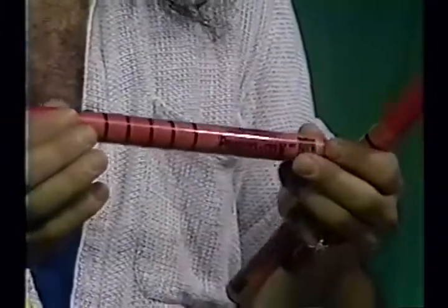But for practicing, there's a definite advantage to using a different kind of a stick. Let me show you. These are called Drum Basics Practice Sticks. They are much larger, as you can see. I think they're kind of sexy myself. And they have special markings on them to help you get the most out of a practice session.